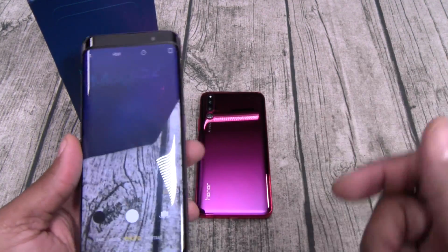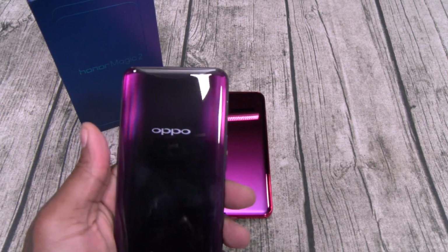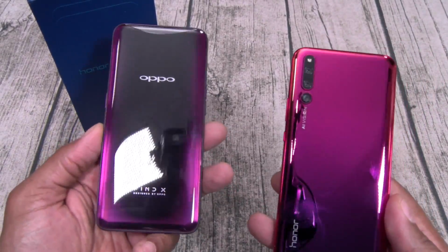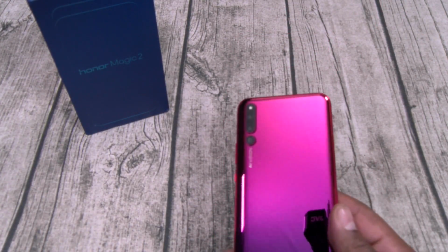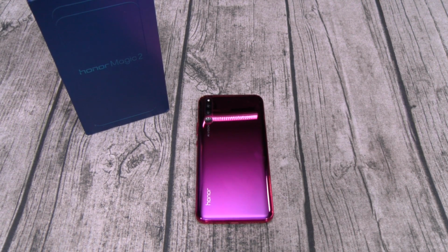And this camera is killing this camera. Now, I hate turning this into an Oppo video, but again, you about to drop 800 bucks. You know what I'm saying? You're getting ready to spend even 700. Get the Oppo Find. Pass on this one. Now, if you can get this for 600 bucks, go for it. Anyway, Honor Magic 2. Hit me up in the comments. Let me know what y'all think about this one.